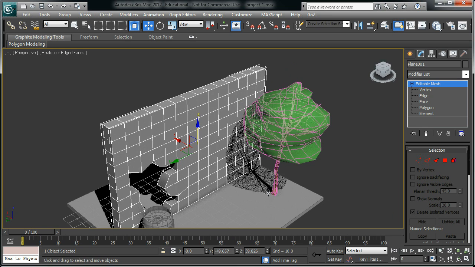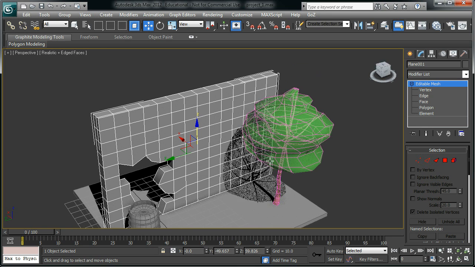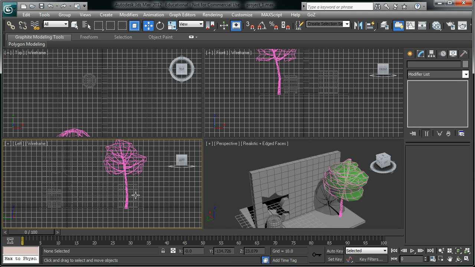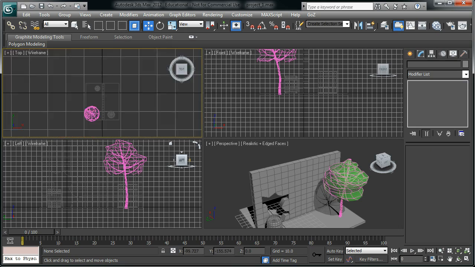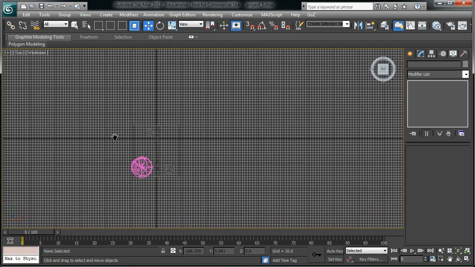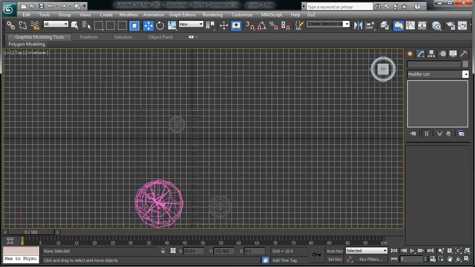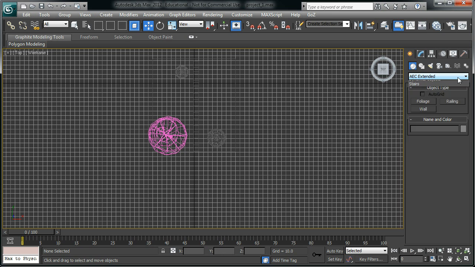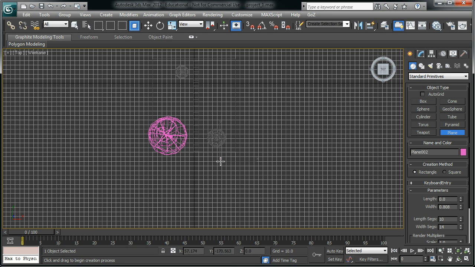Okay, then I want to create the little foundation over here. What I could do, Alt W, go to my top view. Then create panel. Okay, I'm going to go again to standard primitives and plane.